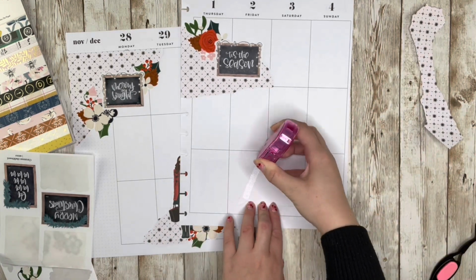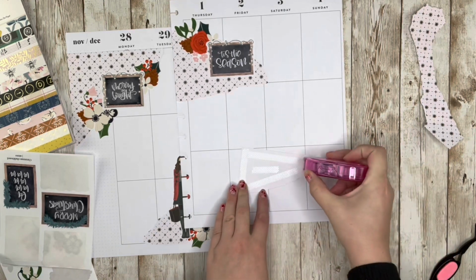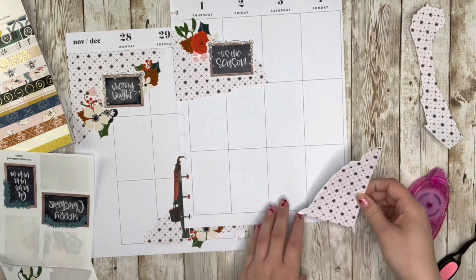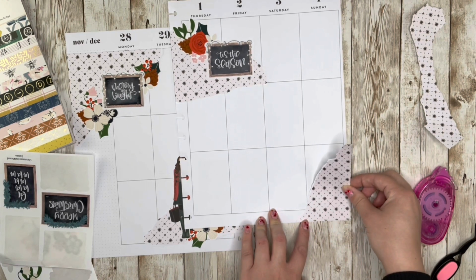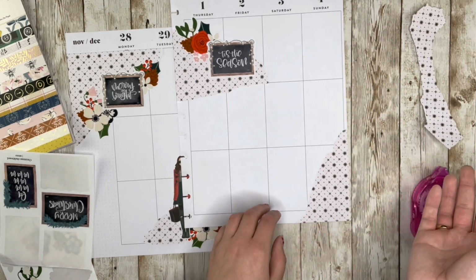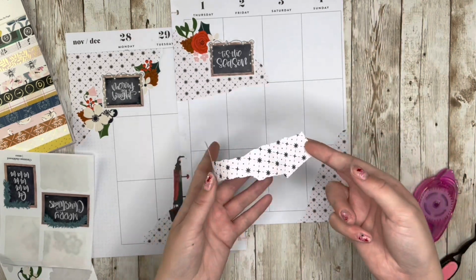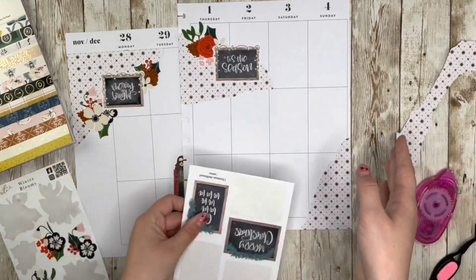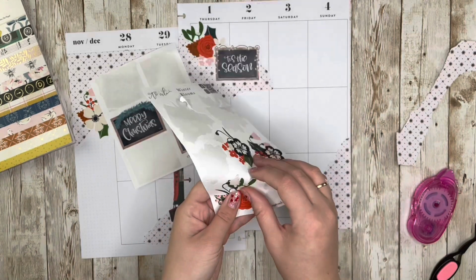Just kind of tearing out from what we've got left of the scrapbook paper. These little craft paper pads, like the 6x8 size, are really good if you just want to do a planner spread with something. When I buy full sheets of scrapbook paper, I always end up using maybe a half of them at most. And then I have all these half sheets of scrapbook paper floating around that I'm like, what am I going to do with this? So if I could be left with something just this big, it makes me feel like I'm not wasting the paper. And you get a lot more options when you buy smaller sheets because it's a little bit less expensive to get the smaller sheets.